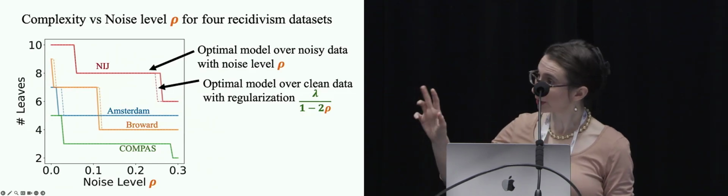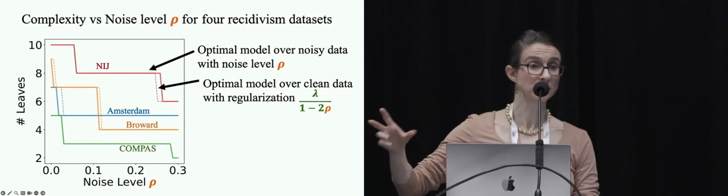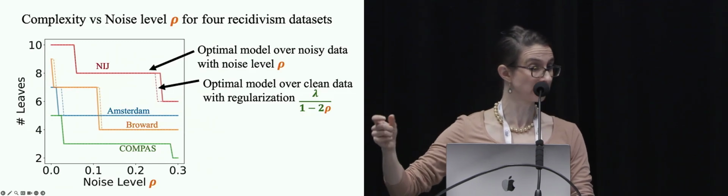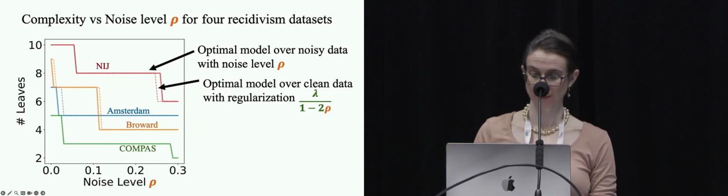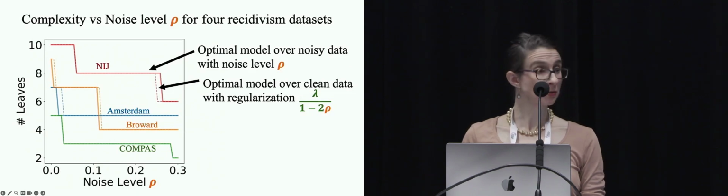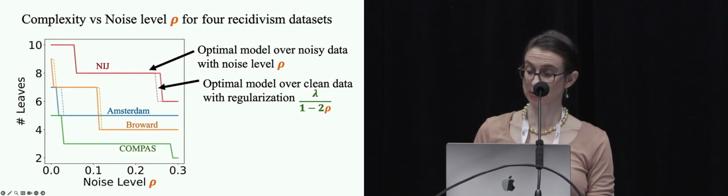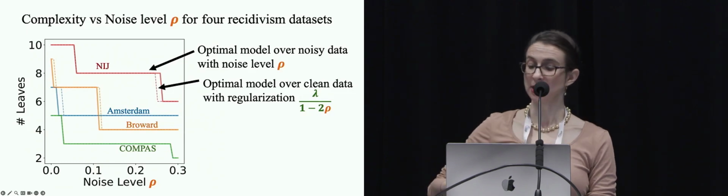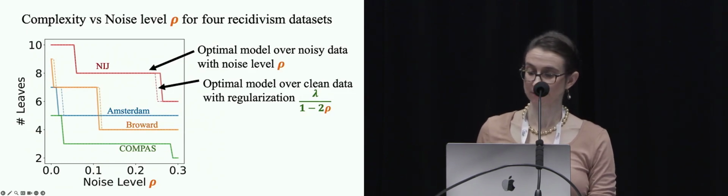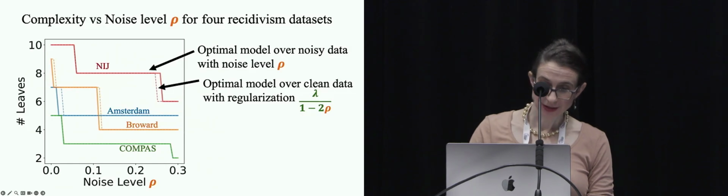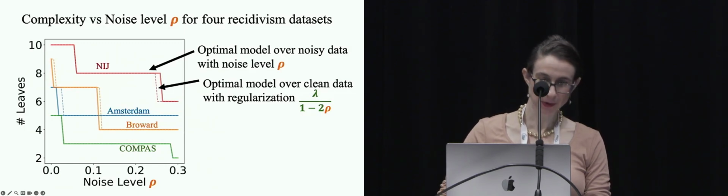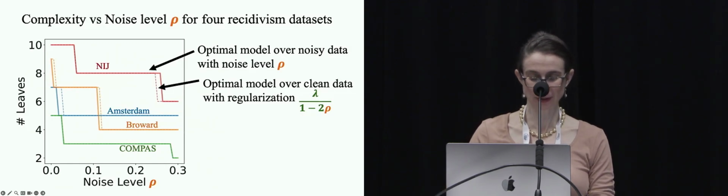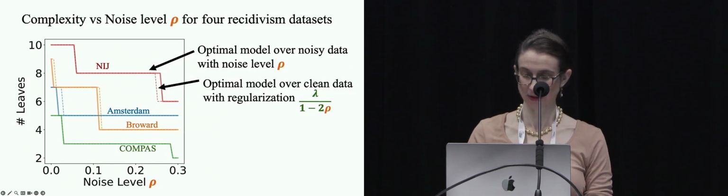And of course, they're not quite the same because noise is random, and so you do get a little bit of randomness from that noise. All right, and so the results show just what the theorem says, which is that adding noise is equivalent to adding no noise and upping the regularization. And the important thing here is the models get simpler with more noise, right? As you go over to add more noise, the models get simpler.